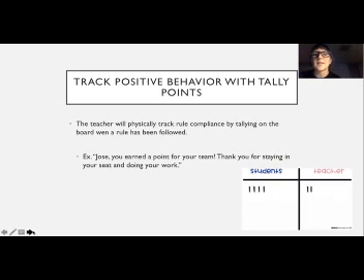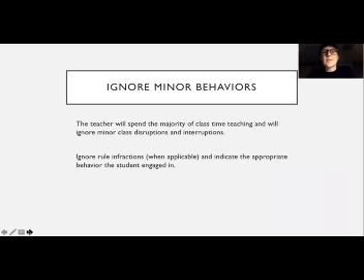You want to avoid calling kids out and being negative. You just want to state the behavior that you do want to see. This is a reminder, I need voices to be on level 0. That's a point for me. Let's try again so you can get a point for having your voices on level 0. A couple minutes go by. Great, voices are on level 0. Awesome job. That's a point for you all as a class. You want to try to spend the majority of the time teaching and ignoring the minor disruptions, like walking in their chair or putting their head down while they're writing. Those are the types of things you can ignore.